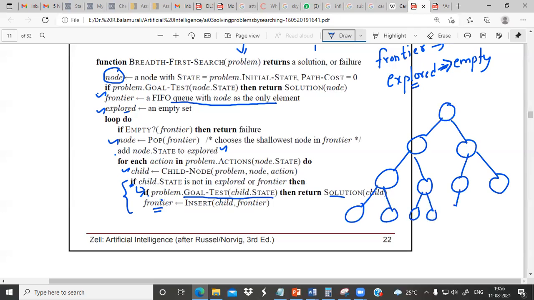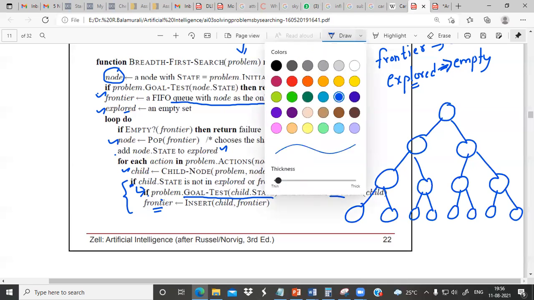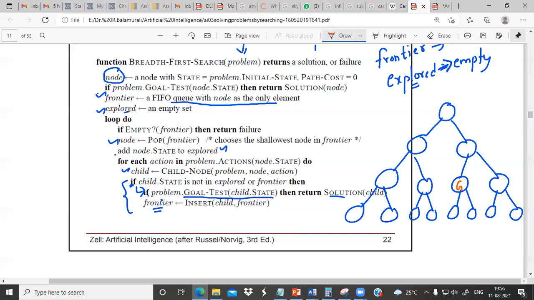This is the typical states of a problem, right? For our convenience, let us say that this is the goal state. This is the initial state. Now the checking for the goal state can be done in two ways. It can be done either while generating the node or while expanding the node. Okay, that's what I want to emphasize.